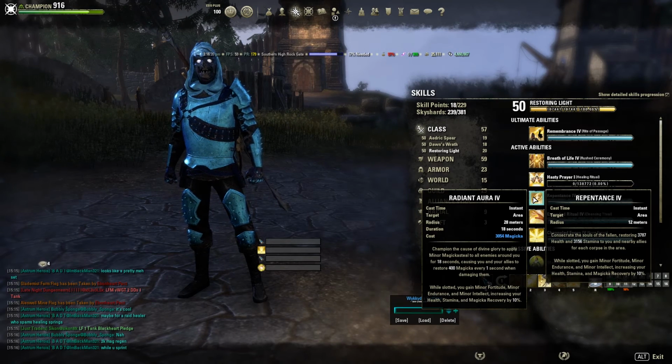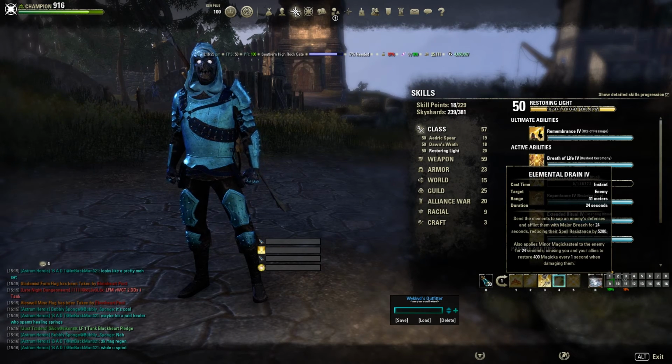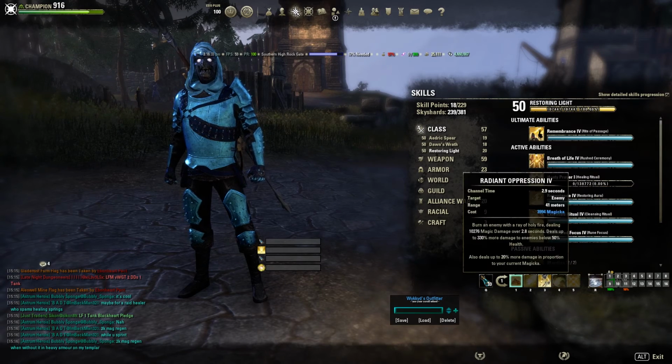This is the group play build. The group play morph you want to take is the Radiant Aura. And for solo or small scale, you definitely want to use Elemental Drain. So yeah, that's about it for the changes of the skill.